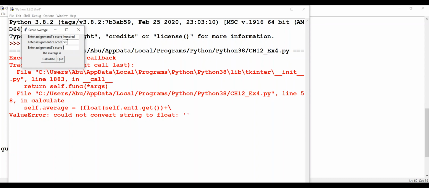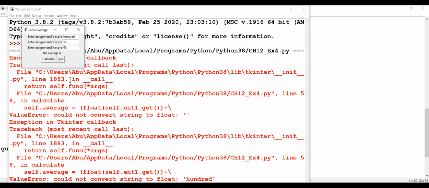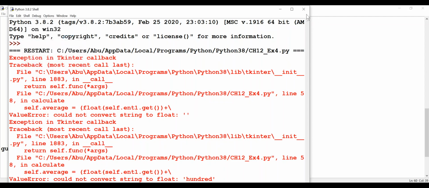I can use either way, either text or value, and then we will have a problem here. It wouldn't calculate, I wouldn't get the average. Try to manage it, try to find a way to solve this problem, okay?